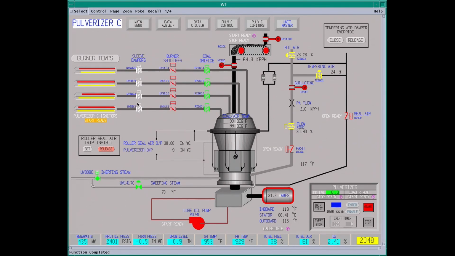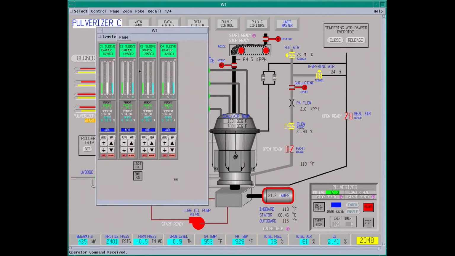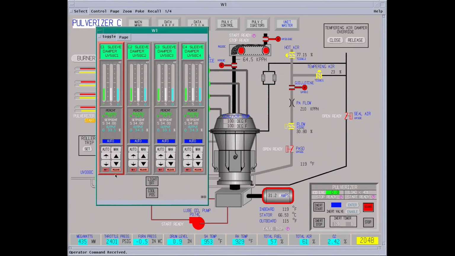At this point, we'll have to start adjusting the sleeve dampers. This puts secondary air in past the burners. As the air goes into the burners, it spins the air. You want to have staged combustion to lower the NOx formation. So it burns the coal in different stages to hold down combustion temperatures. We can also add overfire air to bring NOx down.